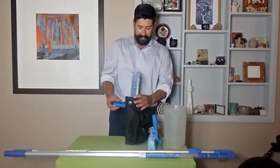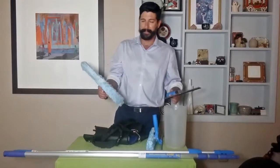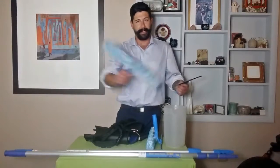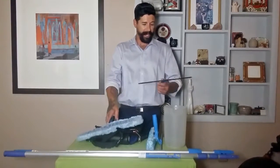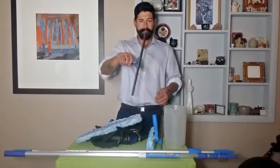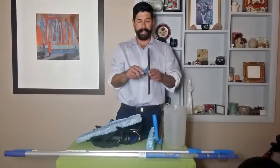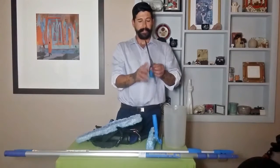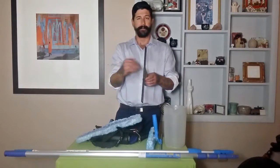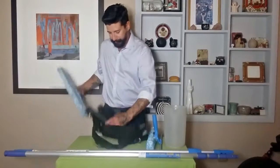The one thing, the drawback to these less expensive squeegees and mops is that you don't have an articulating handle, and it does put a lot of strain on your wrist, the angles that you have to work at. This one, it's very hard to get into deep channels and close out. It's a real pain in the ass. It's a bear. So keep that in mind too. If you see that angle, it's barely got any. A lot of the commercial ones have a lot more. So those are some things to consider.